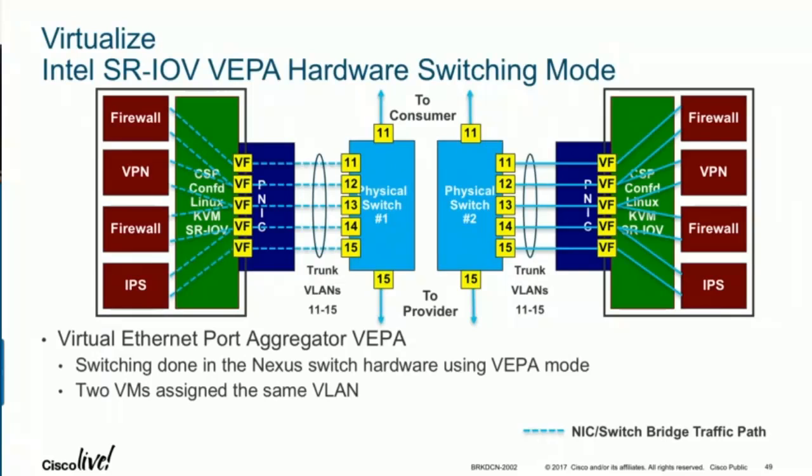So VEPA mode, which is something we just came out with on ACI, will be in standalone, getting into your switching thing, is a way that the CSP can say, hey, I know I'm sending you traffic on VLAN 11, and it's going to come right back because there are 2 VMs here on VLAN 11. Just ignore the fact that you'd normally drop that traffic and send it back to me. So it's a way for the CSP to tell the switch to forward traffic that goes in and out the same interface on VLAN 11, which you would normally drop, right? So that's an SR-IOV integration that we've done first in ACI because of the timing of the releases, and subsequently soon in Nexus.